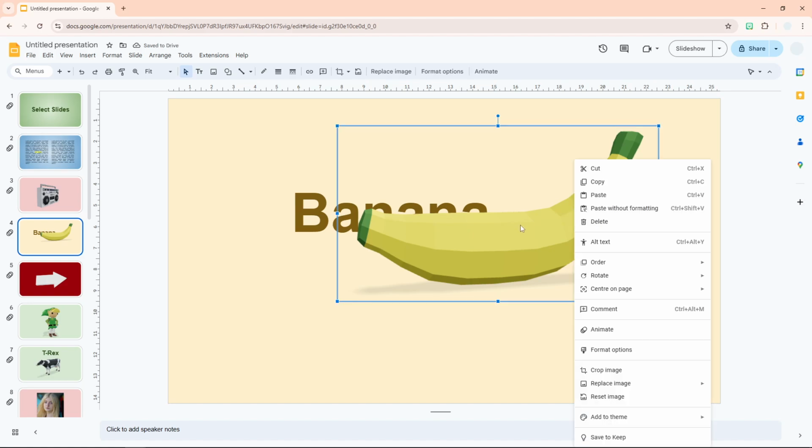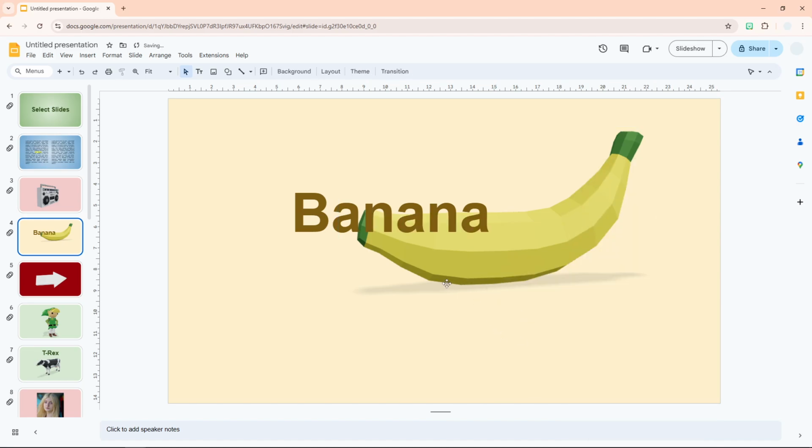I can put this text, I'm going to right click and send backward or send to back, and there you go. The result is the same, but the approach is different. So you can choose whichever method that you feel is the best in your case.